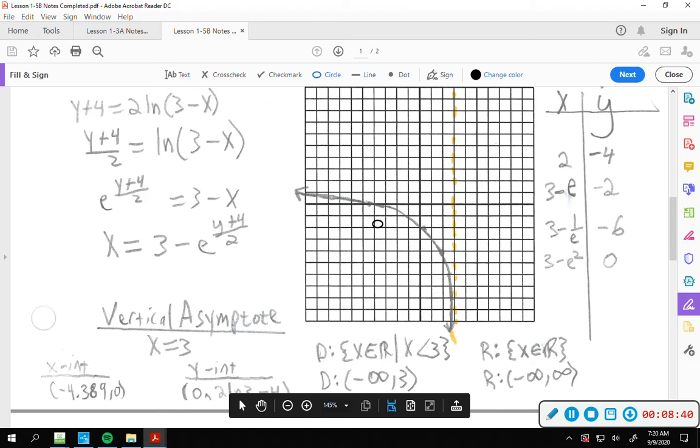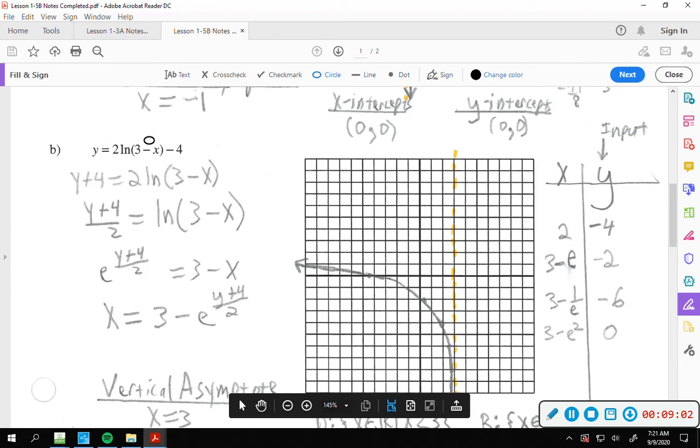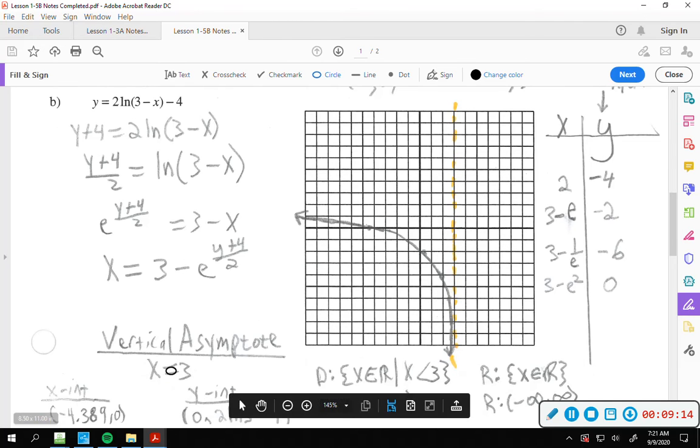This graph is going to go down forever and go up forever. And that is typical of logarithmic graphs, but not always. So after determining the domain, why not stick with the same idea and determine the vertical asymptote right away and dot that in, because that's going to help your graph evolve. The vertical asymptote always occurs for whatever value of x makes this argument equal 0. 3 minus x equals 0 when x equals 3. So there is the vertical asymptote.